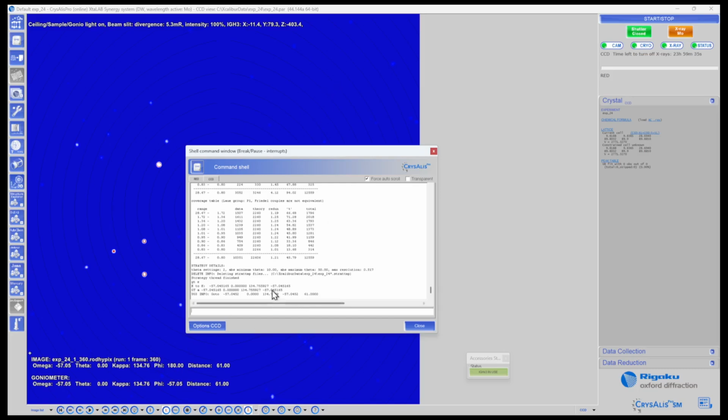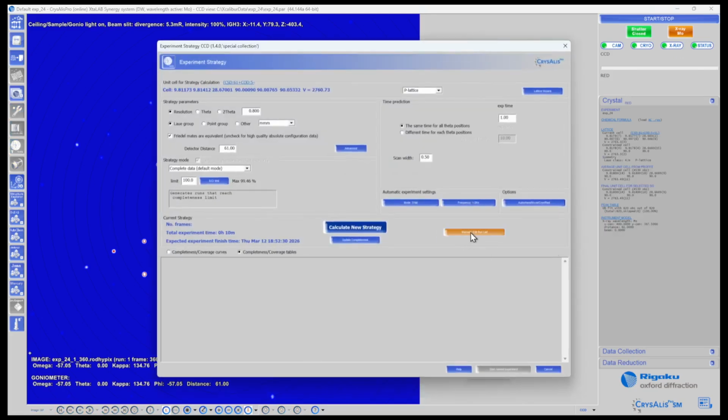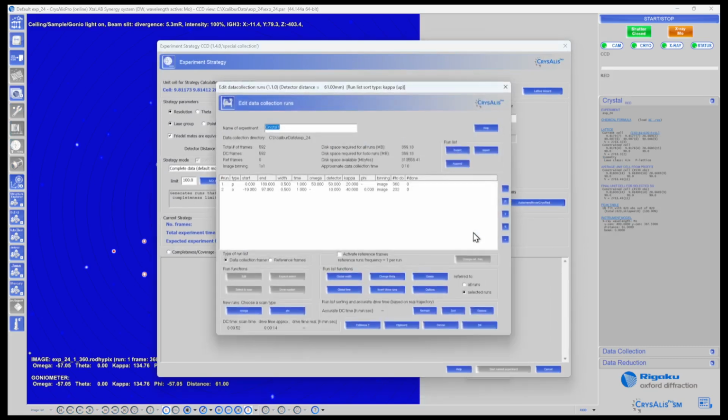And now, if this is agreeing with what I envisaged for my experiment, I can just go to start stop and then start a new experiment and manually edit the run list. Let's ditch those, like this.